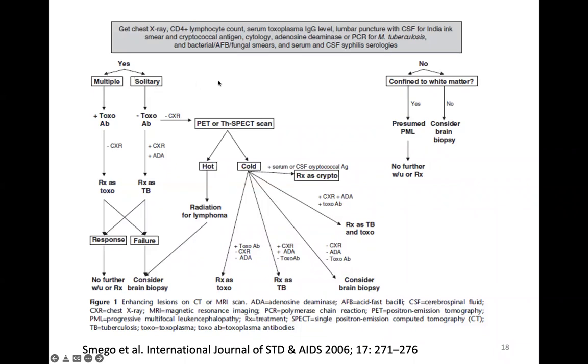And the other thing is to look at whether there's no multiple or solitary lesion, but whatever you're looking at is confined to the white matter, so the gray matter is preserved, there's a white matter disease. In the context of HIV and a low CD4 count, you are thinking, could this be progressive multifocal leukoencephalopathy? So encephalopathy, leuko means white, where the white matter has been affected, usually linked with JC virus, for those who are going to write the diploma. And really, if PML is confirmed, as far as I know, there's no best treatment for that except to start ARVs in those patients. Some of them might recover, some of them might not recover.